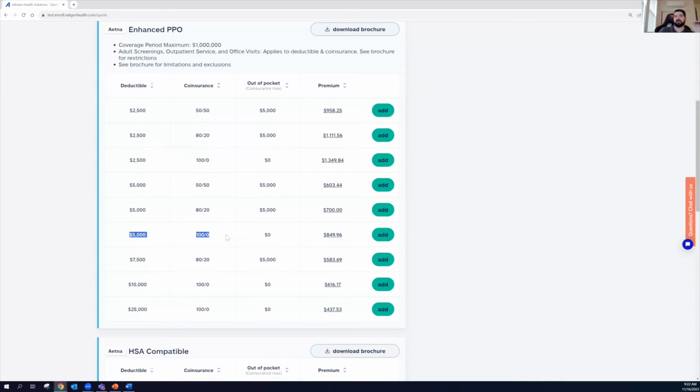Let's say I get them at a $5,000 deductible, 100% coinsurance. So for this family of 3, it's $850 a month. But next year, that rate can go up, right? They can get a 20% rate hike. So that's like $150 more. So now this $850 a month policy just went up to $1,000 a month, right? And then year 3, they can get another rate jump, now about $200 a month. And so now it's $1,200 a month they're paying for the last year, right? But they started at $850.